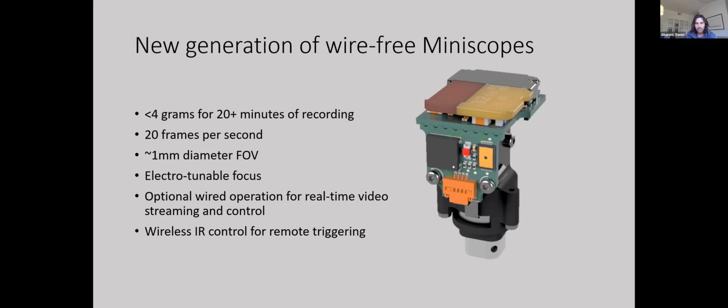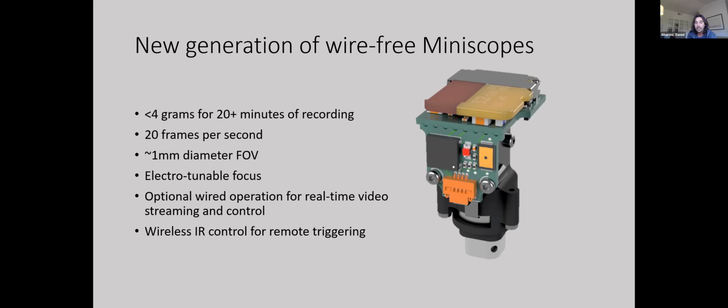So this new version can do this. While it's wired and plugged in, it has an onboard battery charger, so it will charge its side-mounted LiPo battery. It also has an infrared receiver, what you would find in a TV or a DVD player, where a remote control, which could be just a handheld remote control or something controlled through the computer, can send digital bytes over infrared to the miniscope.